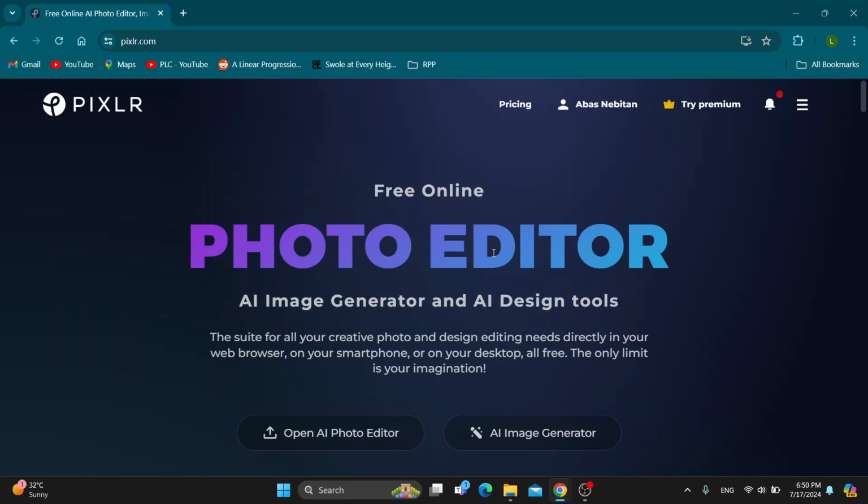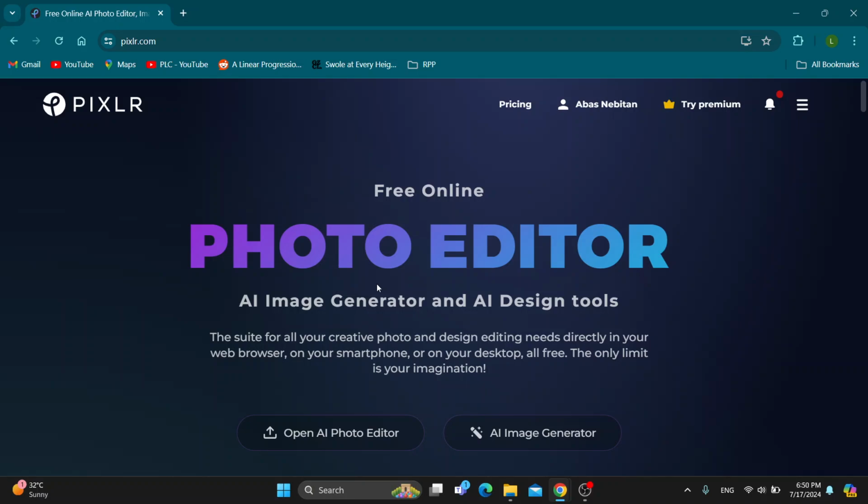And today guys, I'm going to be showing you how to add an image to your layer in Pixlr. This is a very simple thing to do guys, so make sure to watch this quick and easy video till the very end, follow my steps correctly so you can make sure this works the same for you and that you can do this yourself. But yeah guys, let's get straight into it.